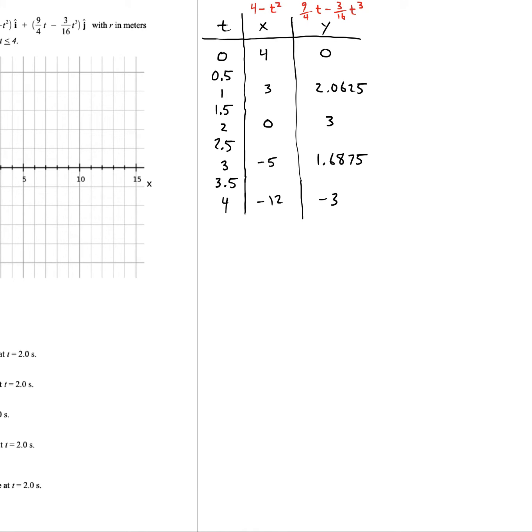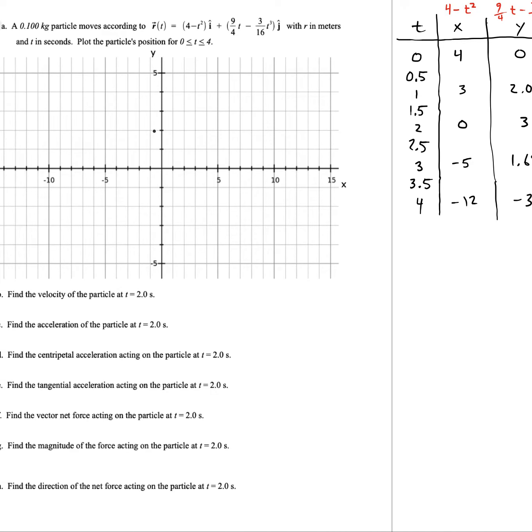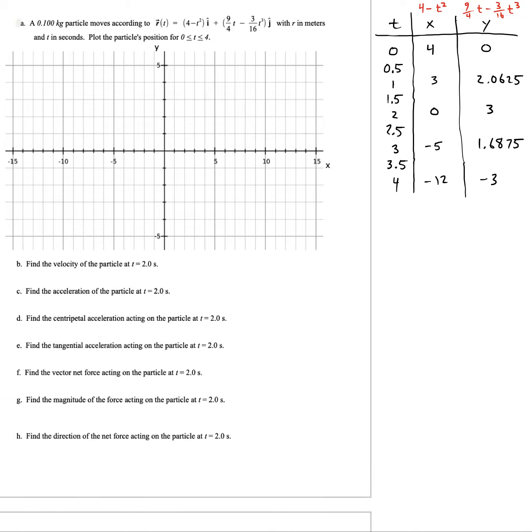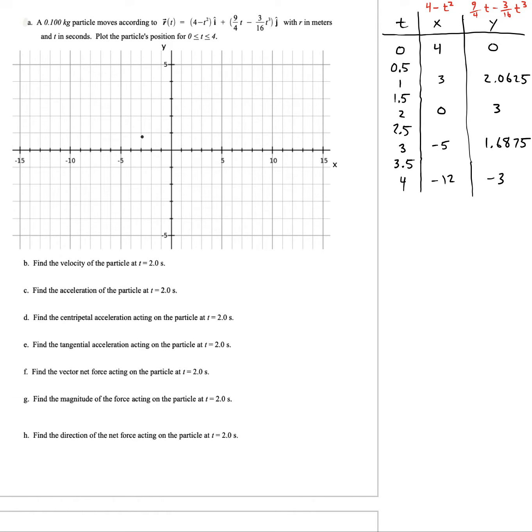Alright, great. So let me plot those and see if we can have some sense of what the particle is doing. So we want to plot 4, 0. That would be this point right here, and that is the starting position for our particle. Now it's going to go to this point here, 0, 3, which is an intercept.